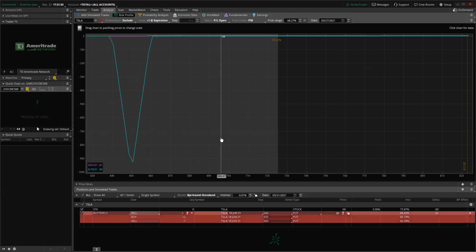Selling these is kind of just on the opposite side. I don't really like to sell butterflies all that much. To me, they're more of a way to leverage your percent returns. Can you capture a good amount of volatility doing this? Yeah, but with short butterflies, you're putting up a lot of risk premium generally, so that's risk collateral, and I really try not to do that for these trades, unless for some reason the implied volatility could be through the roof, like a GameStop situation or whatnot. But generally try to stay away from the short butterflies.